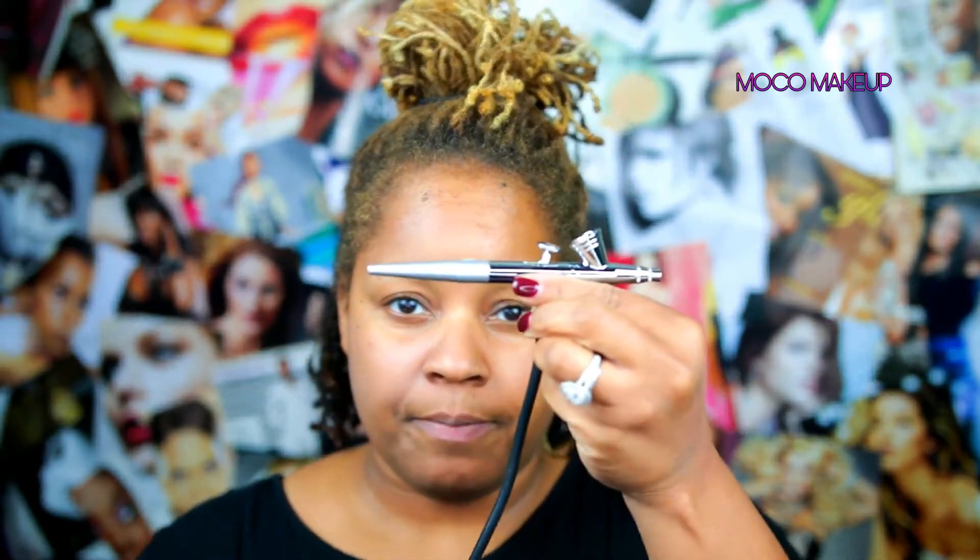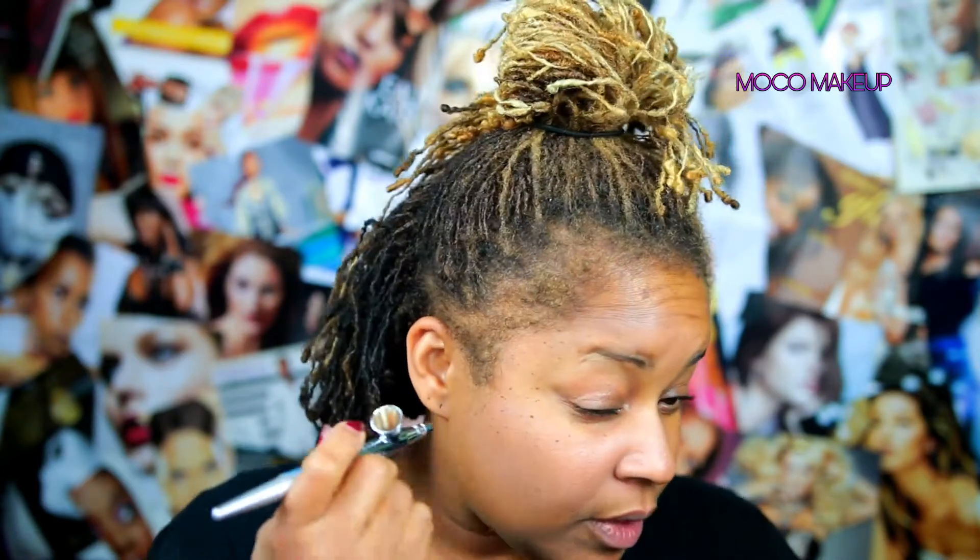The color is a little on the light side — it looks slightly gray on me. I'm going to add some UF7, which is one shade darker, to give a little more warmth — about three drops. Trying it again, pulling the trigger very lightly. I do notice you have to be careful about how much you pull the trigger back, because it's easy to over-apply.